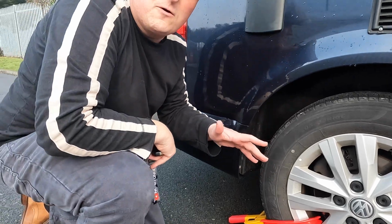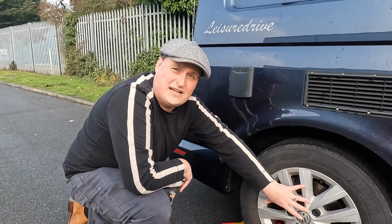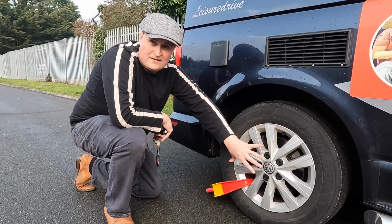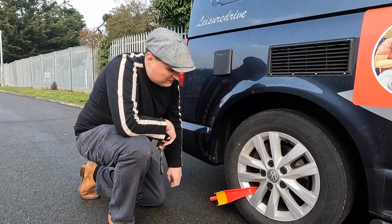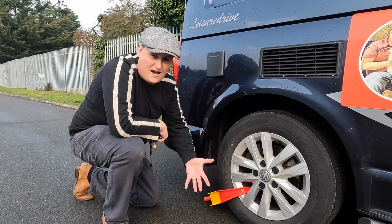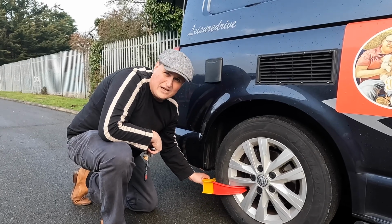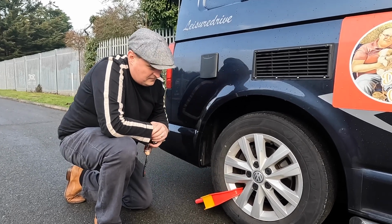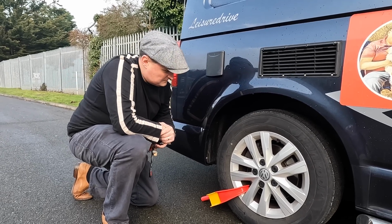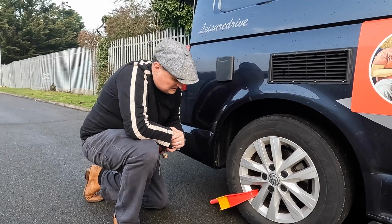The only caveat I will put to it is that, because it doesn't go over the whole wheel, potentially if someone's got the time, they could take the wheel off. That would be the only flaw with it. However, for the amount of time that would take, I still think it's a very good visual deterrent. At the end of the day, if someone wants your van that desperately, they will have it. But it's just for the opportunists, really, isn't it? It's a visual deterrent to stop those pesky people that think they can just take your van.